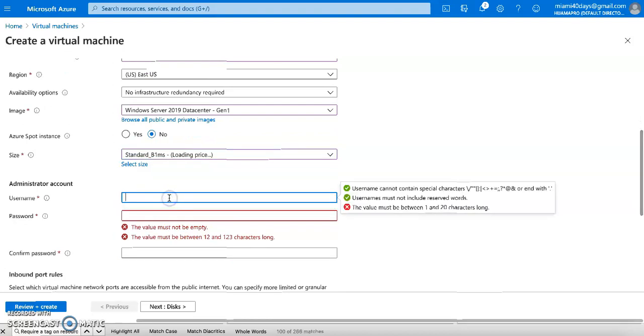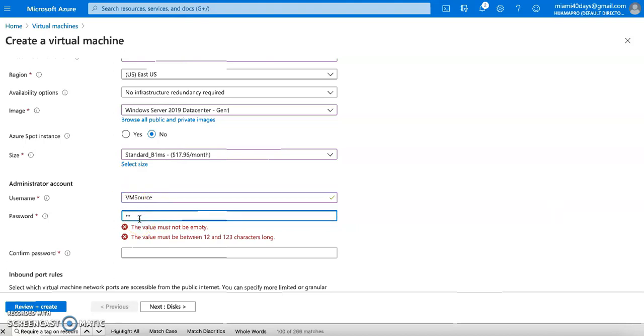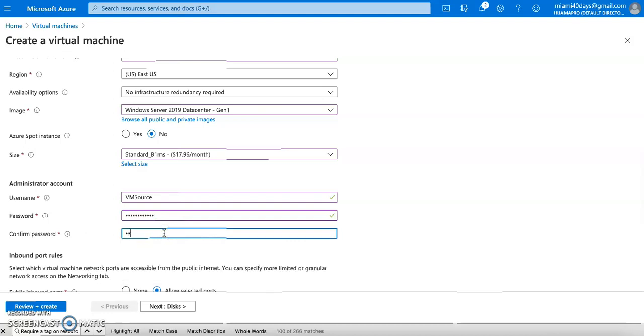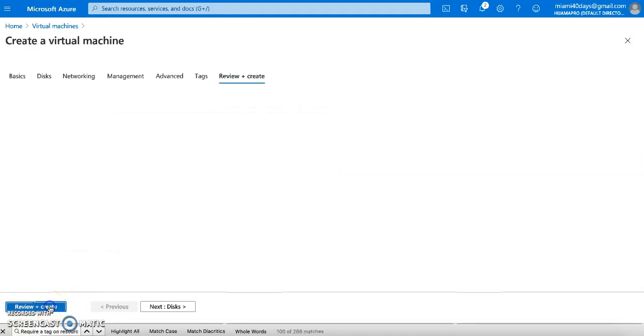and let me give the username. Let me give the password here. Okay, let's go and create this machine.